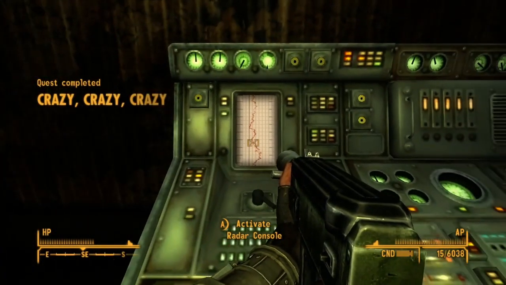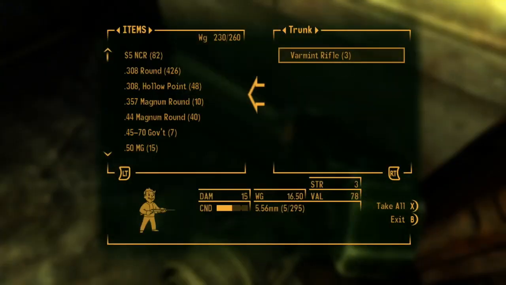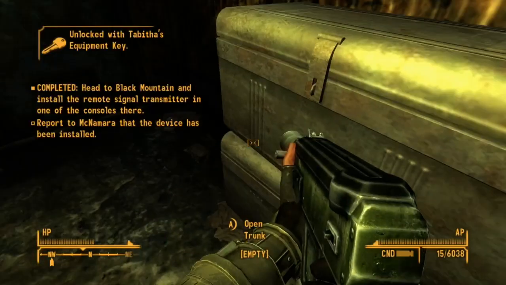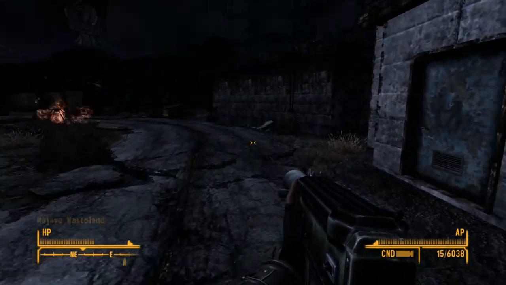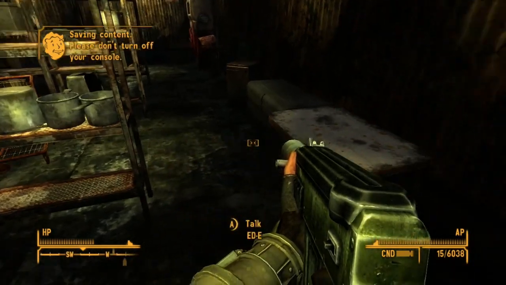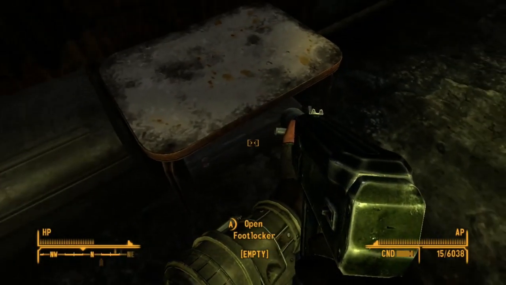Now, go to here. Install a remote signal transmitter. That's why the hell we came here. Loot whatever's in here. There's a fun little side quest coming up here. Jump down off here, exit this door, and rob. There's some stuff here. You know, it's all money. And money is what wins battles.